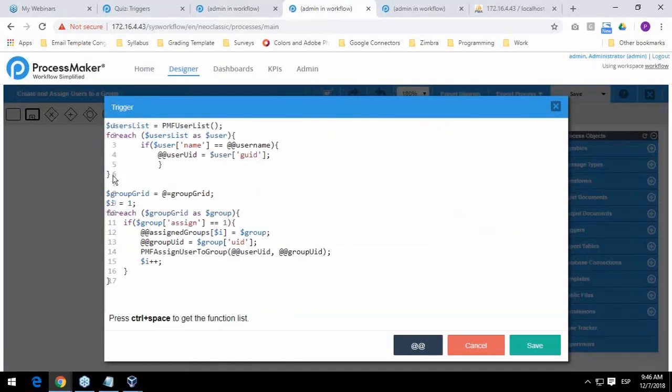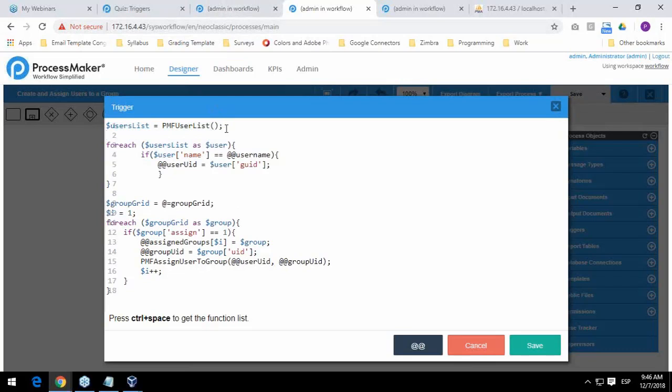I obtain the user list, PM user list, and this is going to follow the same concept because I'm going to obtain here for each user list as user. Let me make this like this, user list equal to this.